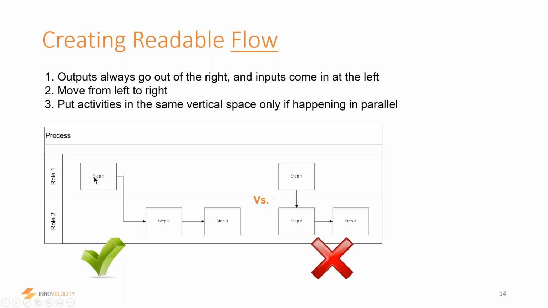So you can see here a good example of this going from step 1 to step 2 to step 3, as opposed to here you can see step 1 coming down to step 2 vertically, even though they're not happening in parallel. And we see a lot of people trying to do this to try and make things fit onto a page. But honestly, I'd have to ask you all, how many of you actually print these things anymore? I think more often than not, you're going to be able to scroll left to right, and it's much clearer if you lay it out this way.